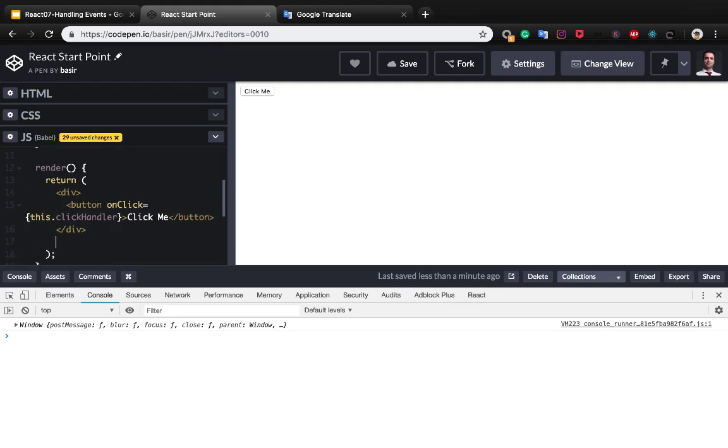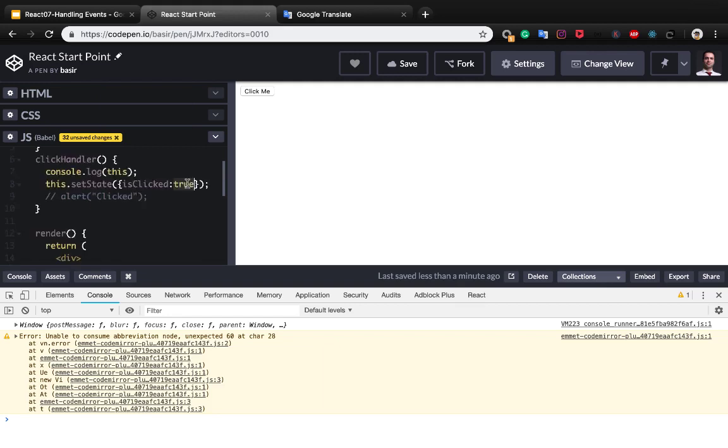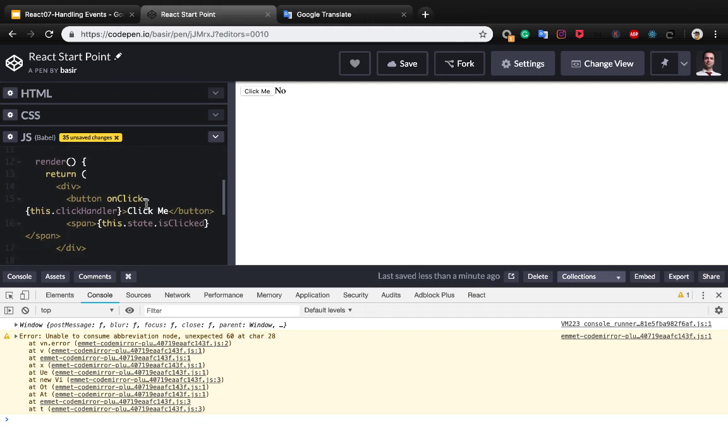Here I use a span to show this.state.isClicked. And a set is to no, and here when the user clicks there, I set it to yes, and create a space.